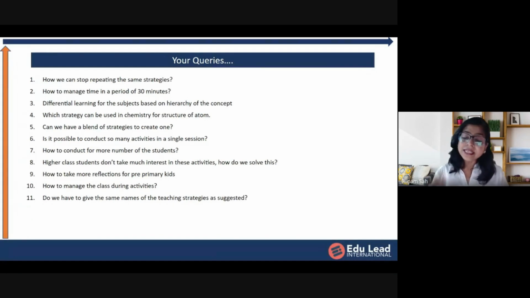Okay, so the only reason that the children are not interested depends upon how the activity is being conducted and how it is designed. Okay, so you can talk to me with specific examples, and the specific examples could be, I did this in my class and this was the result. Okay, so then we can think and discuss what could be the reasons for the children not being interested in the senior classes. Okay, because I have seen lots of senior classes where the children have taken activities very positively and they like it. Okay, so therefore we have to see what would be the real reason for children not liking it.